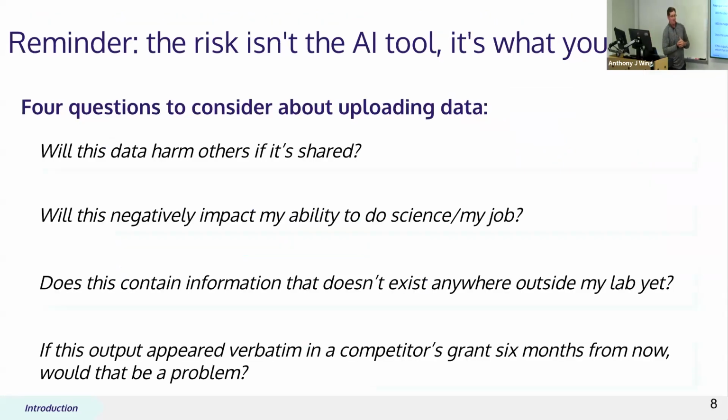And then when you are uploading data, consider these 4 questions, right? Will this data harm others? If it's shared, will this negatively impact my ability to do science or my job? Does this data contain information that doesn't exist anywhere outside my lab or maybe my work practice yet? And then finally, if this output appeared verbatim, this is mostly towards research, if it appeared verbatim in a competitor's grant 6 months from now, would that be a problem, right? If so, probably shouldn't upload it, okay?